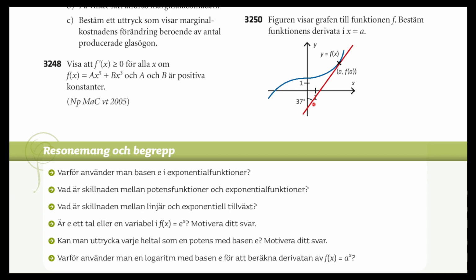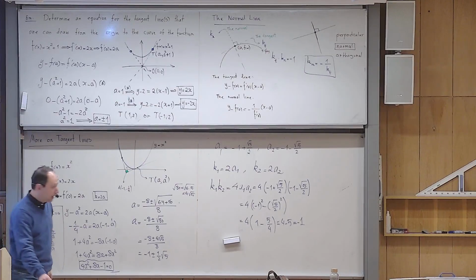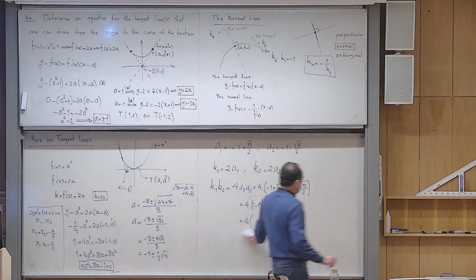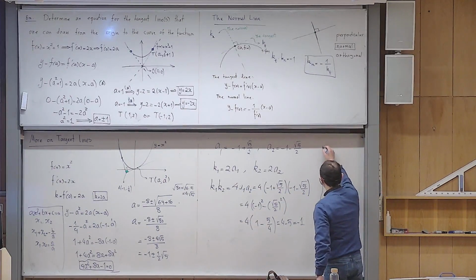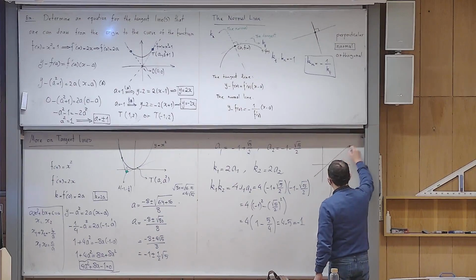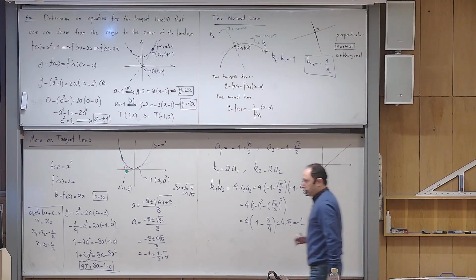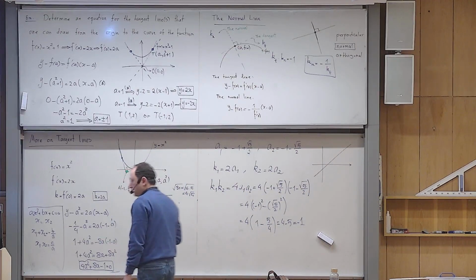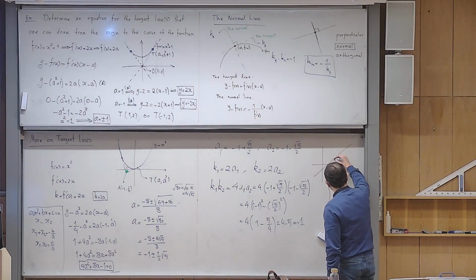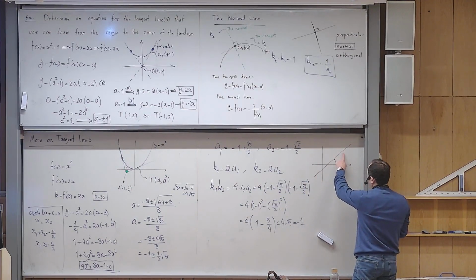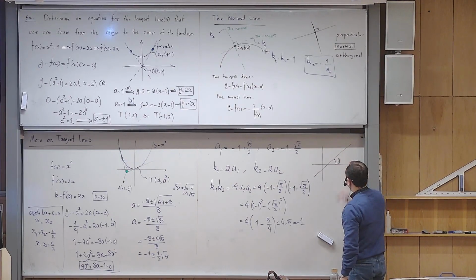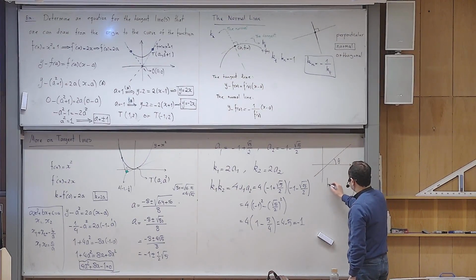This is something that you really need to know. This is very important, by the way. Let me remind you, if you have forgotten. So a slope, if I have a line, this is my line. This is the positive direction of the x-axis. So this angle that your line makes with the positive x direction, if I call it theta, then the k value of this line is equal to tangent of theta.